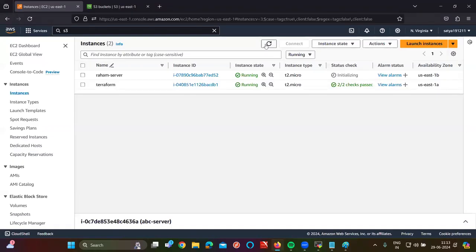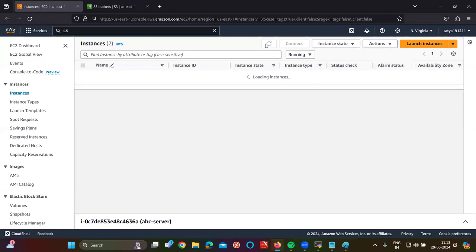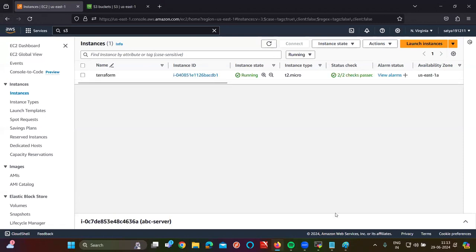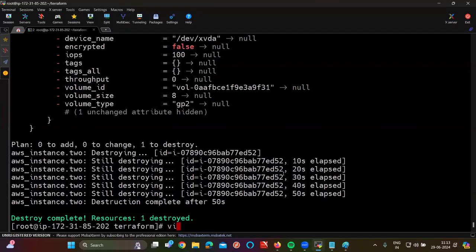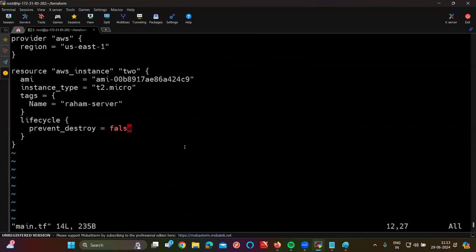So let me go here, and if I click on refresh now, what will happen? See, it got destroyed. Basically, for prevent destroy in real time, we put only true. If you put false, what is the purpose of giving lifecycle? No, right? So this is the way how we exactly need to understand. Okay, prevent destroy is gonna restrict your EC2 termination. But it is gonna put always true. If you put false, then there is no use of using the lifecycle itself. So that is the concept of prevent destroy. Clear for all of you? Can you please confirm me once?